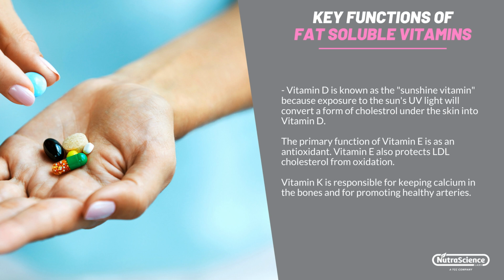Vitamin K was first known for its essential role in the functioning of several proteins involved in blood clotting, which is important to prevent excessive bleeding after an injury. Now, vitamin K is understood to offer additional benefits, including its role in vitamin K-dependent proteins that are necessary for helping to keep calcium in the bone and helping to promote healthy arteries. Two naturally occurring forms of vitamin K are vitamin K1 and vitamin K2. Plants synthesize phylloquinone, which is also known as vitamin K1. Friendly intestinal bacteria synthesize a range of vitamin K2 forms, collectively referred to as menaquinones. The bone health and arterial health contributions are specific to vitamin K2.